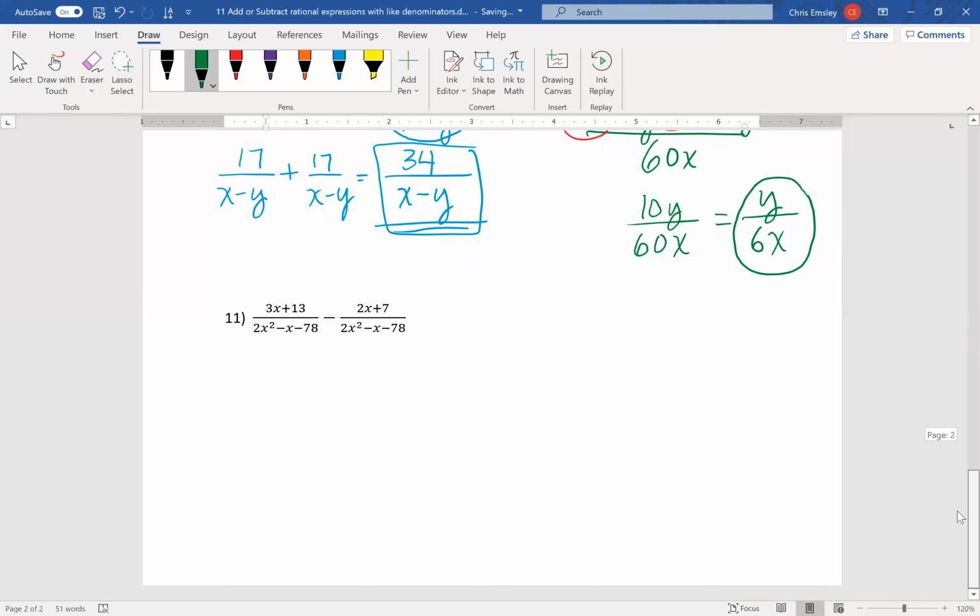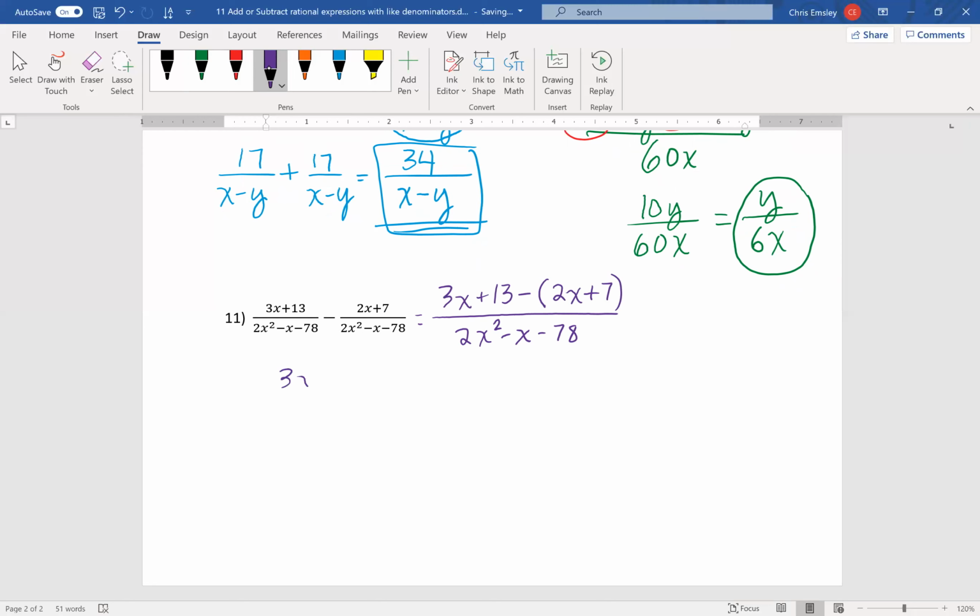Okay, we'll do one last one. Again, when they have a common denominator, these problems aren't too tricky. You just need to remember the basic rules of fraction arithmetic. Here, keep that common denominator. Do the arithmetic across the top. Being careful, make sure you subtract that entire numerator of that second fraction. So up top, I'm going to distribute that negative sign. So it becomes minus 2x and minus 7.